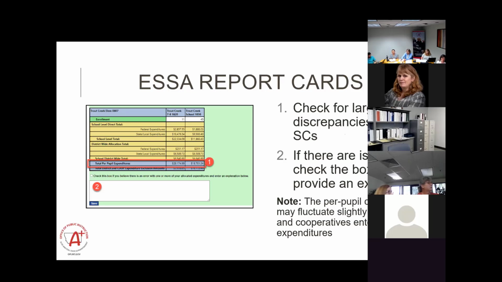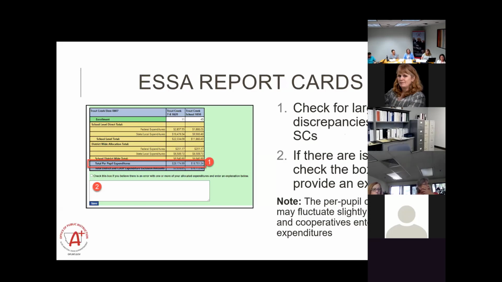A quick note, as we talked about a little bit with step 7, the new step 7A with reports number 2 and 3, there may be some slight fluctuation as other LEs and cooperatives enter their expenditures.